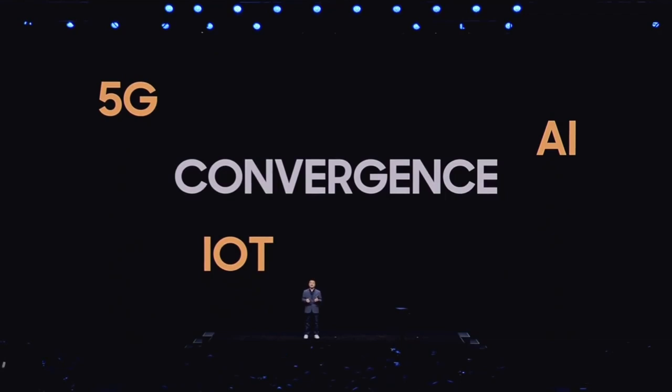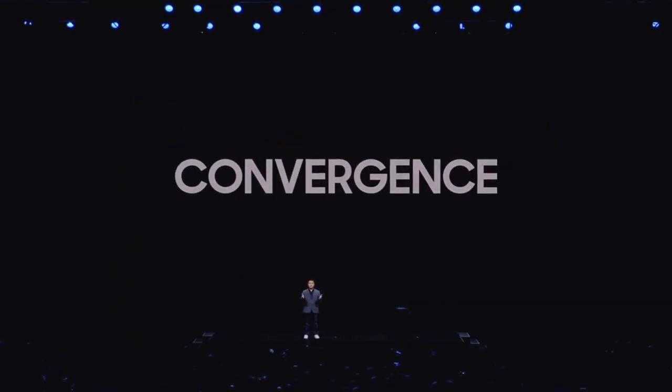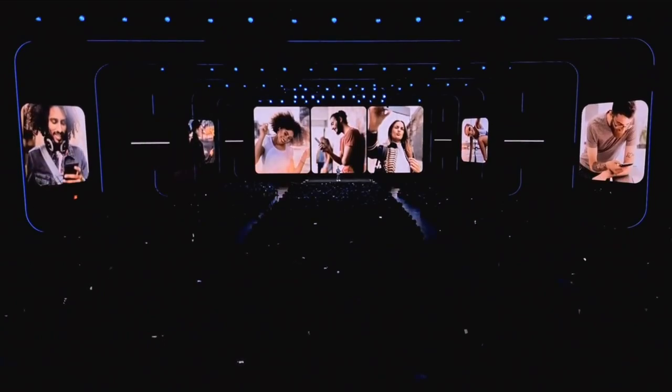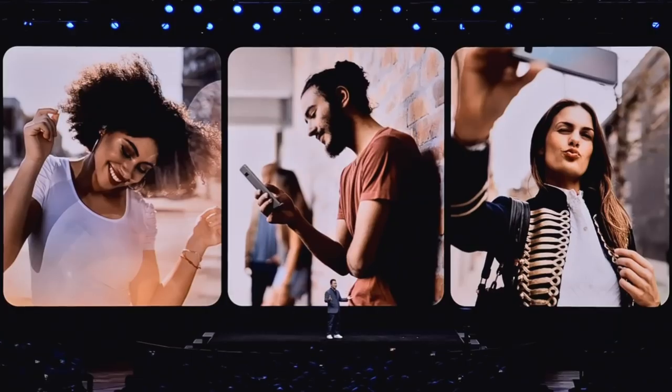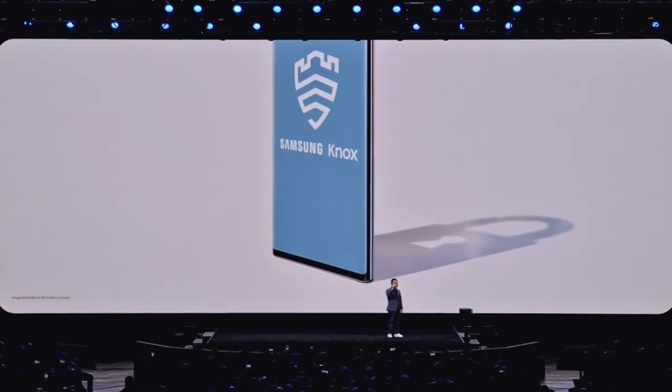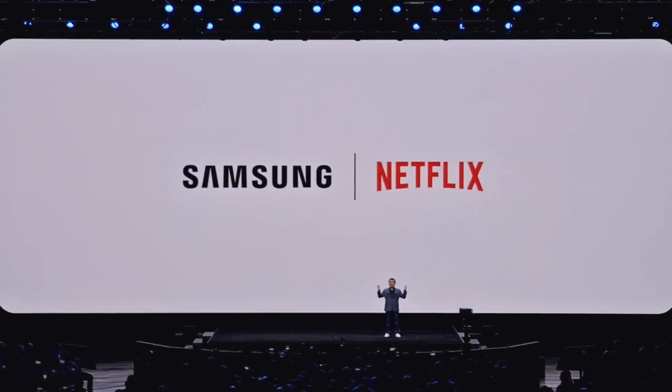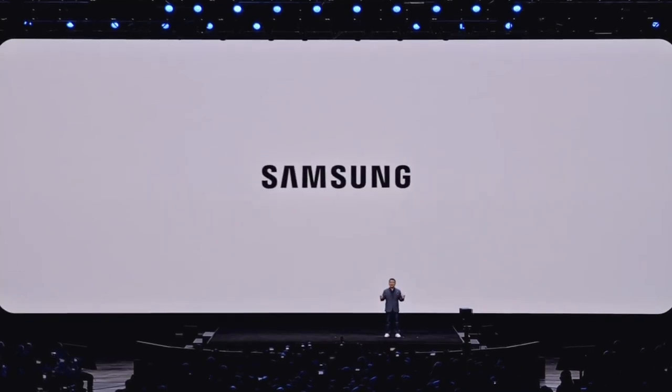Samsung is in a unique position to bring the benefits of this convergence into consumers' lives. With more than 1 billion smart devices, including Galaxy phones, wearables, and PCs, we already help hundreds of millions of people around the world enjoy a more connected and convenient lifestyle. With the Samsung Knox, we set the standard for security and trust for this industry by delivering end-to-end multi-layer protection that starts with a security chip built directly into the device. And with open collaboration, we have partnered with industry leaders to build an ecosystem that is unmatched in scale to provide game-changing mobile experiences.